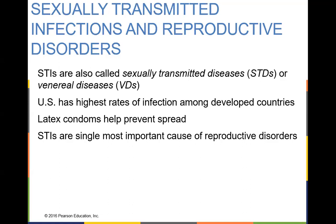The problem with the STDs is that if untreated, there's at least one that will kill you. If untreated, it'll kill you 20 years later. Several of them will cause infertility that can't be fixed, and others cause some unpleasant side effects. Also, if they're viral, they never go away. There are no viral diseases that have ever been cured. There are treatments and vaccines for viral diseases, but essentially no viruses have ever been cured. So now, okay.